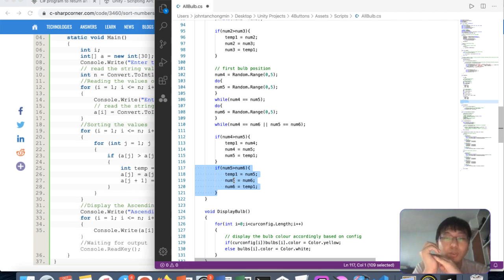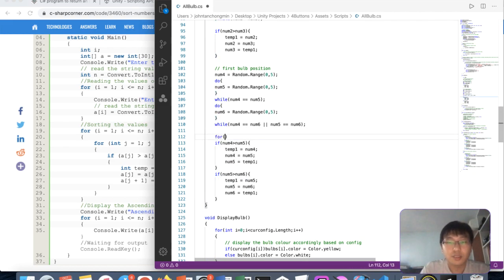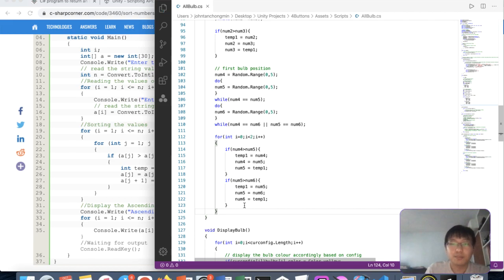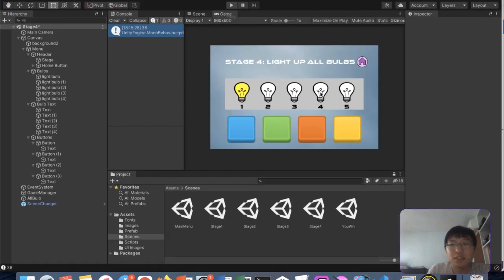Okay, then we'll need to check num4 and num5 again. Yeah, because there might be some swaps. We actually need to check these two again. Let's just check twice. And this will definitely work already. It's a bubble sort. Okay, so that's all we have. 5, 10, 6, 10, 9. Okay, let's try this and see whether it works.